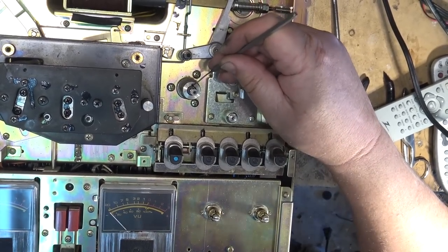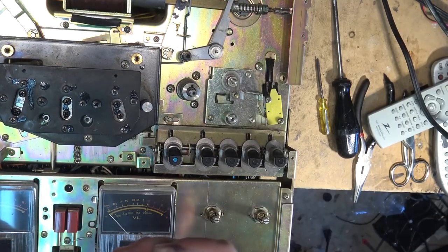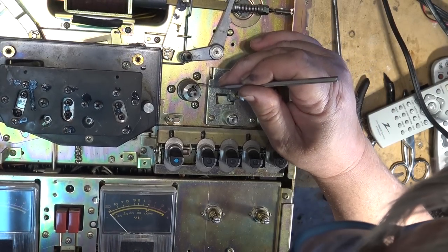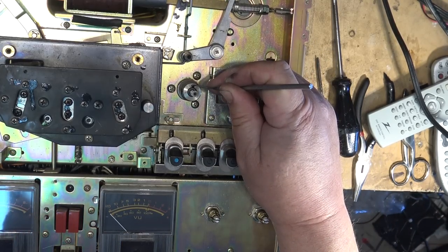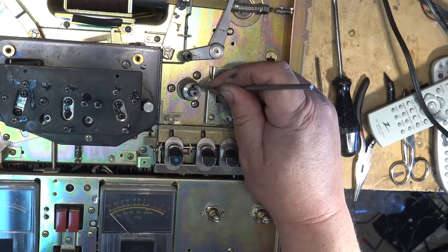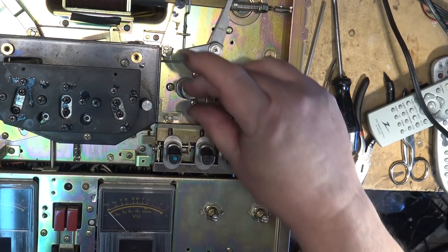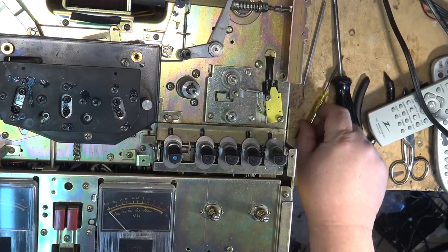I just put a drop of oil on the end of my dental pick because I don't have one of those oilers that have got the long extension. So I just do it that way. That gets oil down where it belongs, into the bearing. Again, it doesn't take much, just a drop is all you need. Too much oil is worse than not enough.